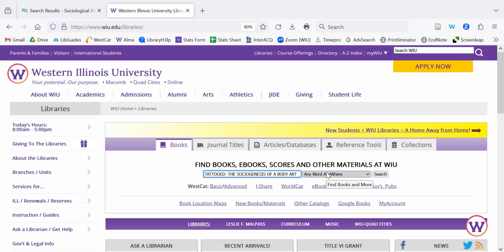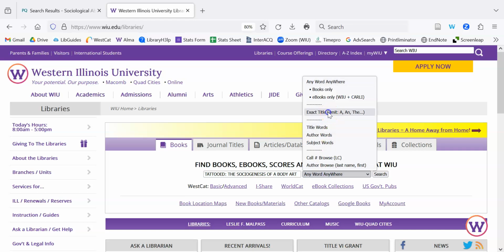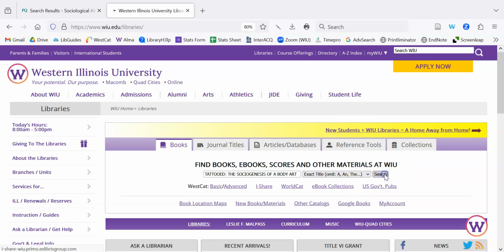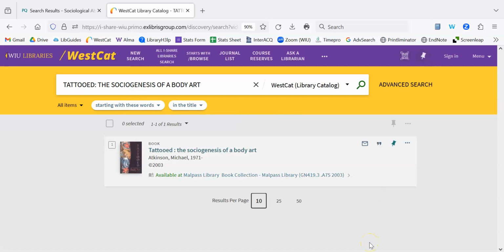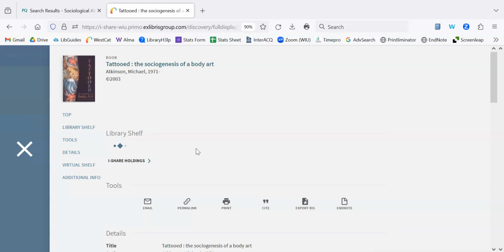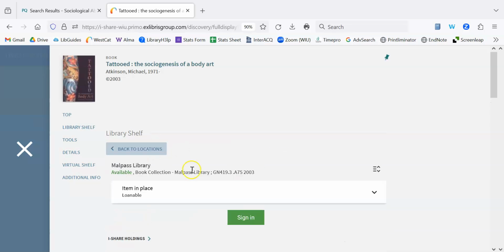And I have the exact title, so I'm going to choose that and search. This is a book that we do own. Click on it to see more information, including the location and the call number that you need to find this item on the shelf. We can assist you at any time with where the books are located by call number.